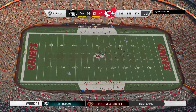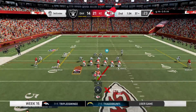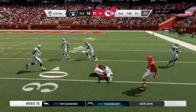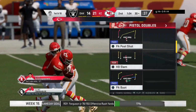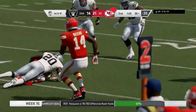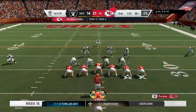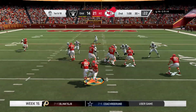Partner, I remember a coaching friend of mine used to tell his running backs before games, make sure you run and jog with your offensive line in pregame. Get used to the ground shaking when those big behemoths start to create space for you up front. He did a pretty good job of just following those guys through there for a nice explosive run. 7 yards there and a first down. We both know it's difficult, but they've made it look effortless out there. Through the air, on the ground, they've moved the ball with relative ease. So 1st and 10 now from the 30.